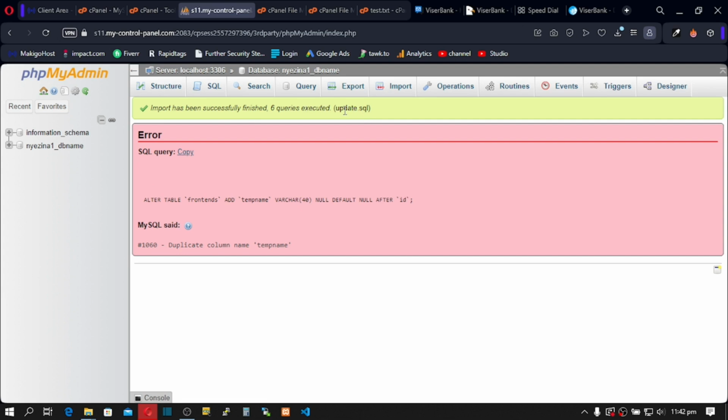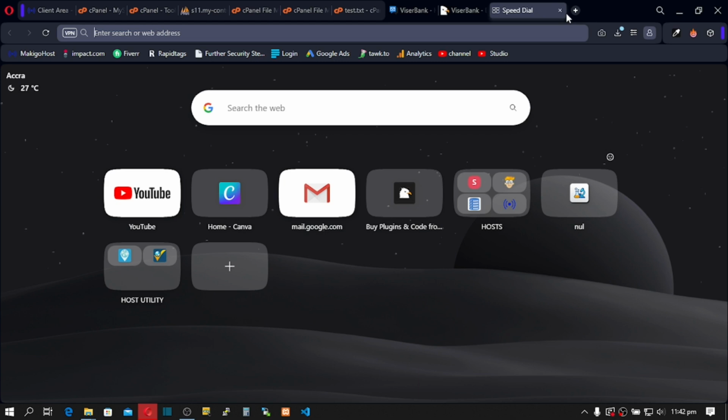Okay, so that's the most important part. Just check on top. Good job. So our script is now up to date, right? So now let's close all these tabs because they are no longer necessary.